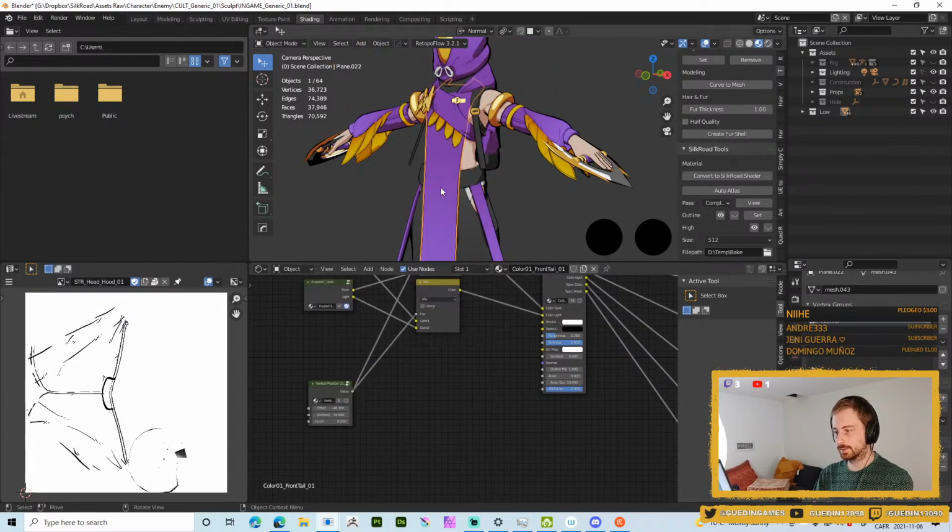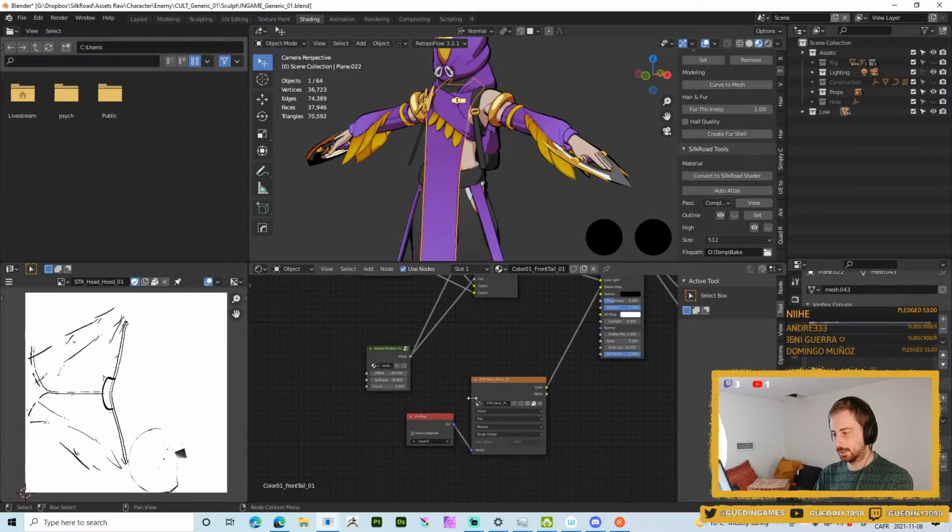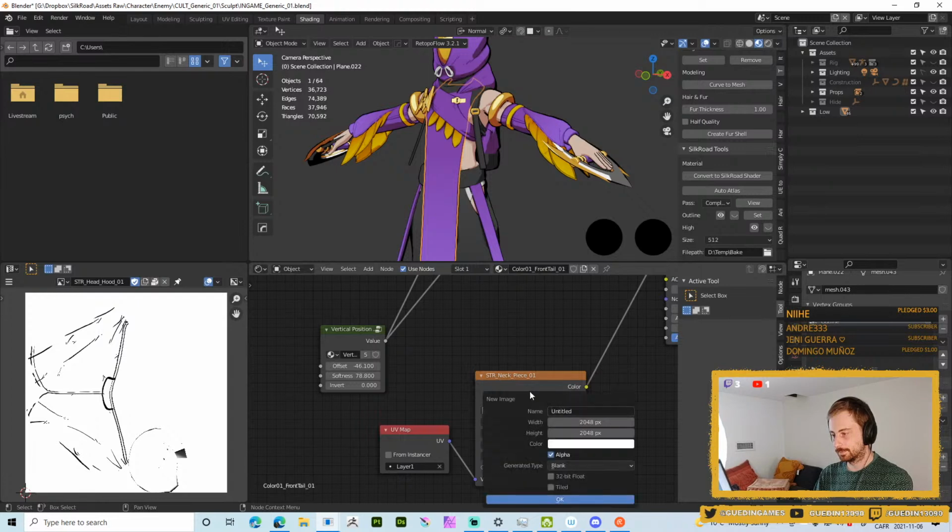Actually, I'm still going to use nodes, like this. And I'm going to call this front tail T1. All right.